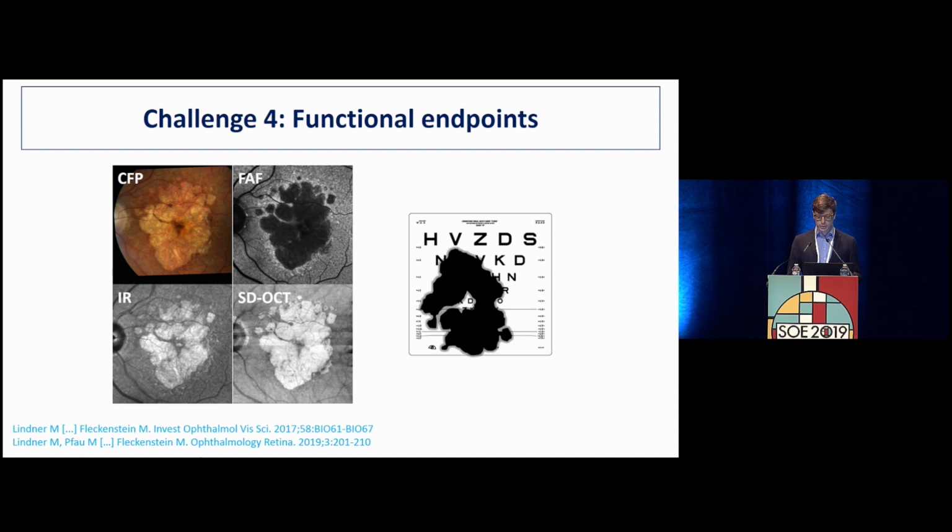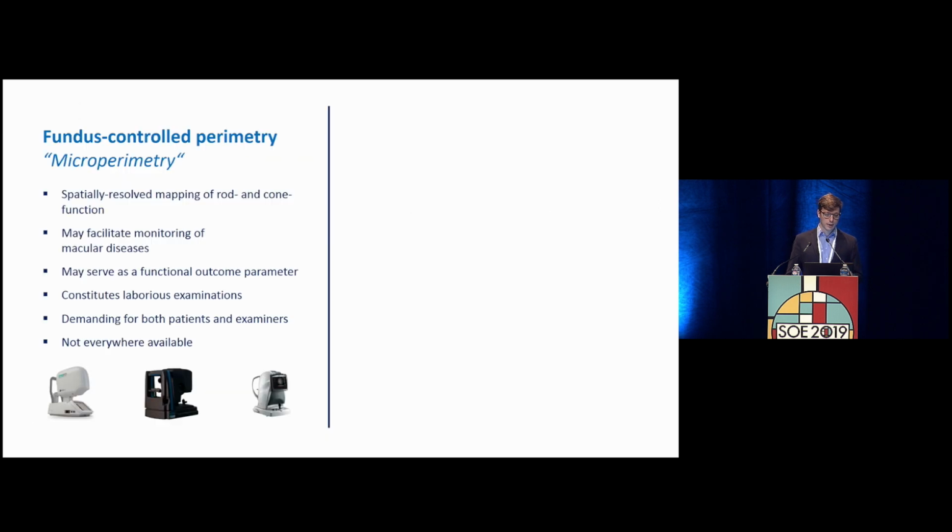And typically these patients still have a very good visual acuity because, again, the fovea is spared, so they're able to read single small letters, but they complain massively because they can't read in their daily life. They don't have a chance really to function for normal activities. So best corrected visual acuity as a functional endpoint in geographic atrophy doesn't make much sense.